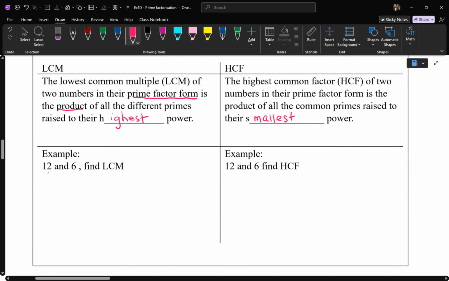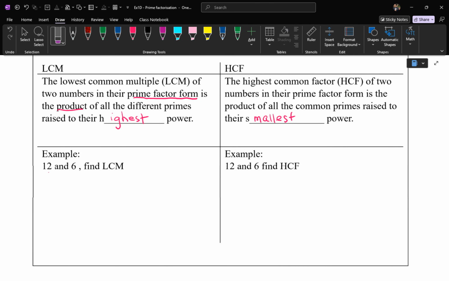I'll show you. You do a prime factor tree for 12. So let's do 12. Let's break it down. Give me two numbers that multiply to give you 12. Let's go with Ollie. What two numbers multiply to give you 12? Any two. 6 and 2. Very good. So I got 6 and 2. Out of those two numbers, only one number at the moment is prime. Which number is prime, Gypsy? 2. So 2 is a prime.